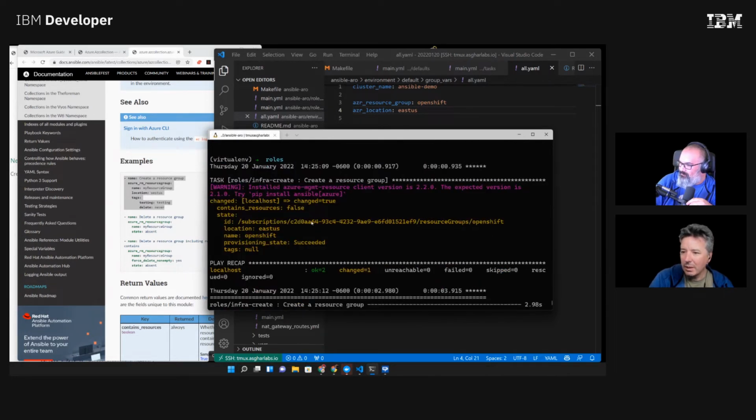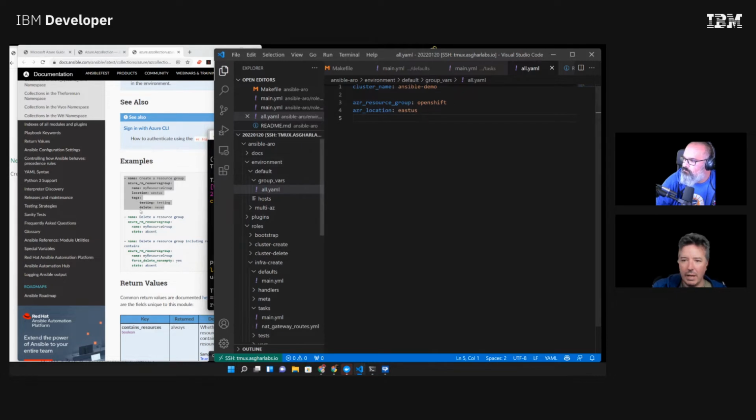But at least that looks better. Okay. Look at this. Hey. So it's too new. Oh, interesting. I mean, it's working, but it's expecting a different version. Well, you'd want to destroy the virtual environment and create a new one because we updated Azure CLI. I think this is just Ansible expecting 2.10, and we have 2.20. As long as it's mostly backwards compatible, we'll be fine. It's just a warning.